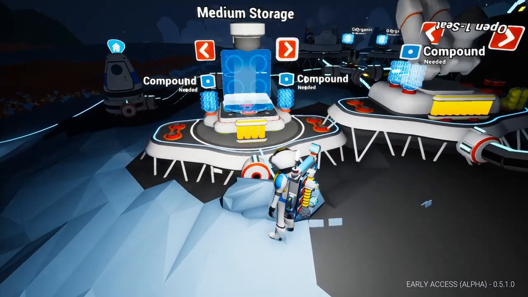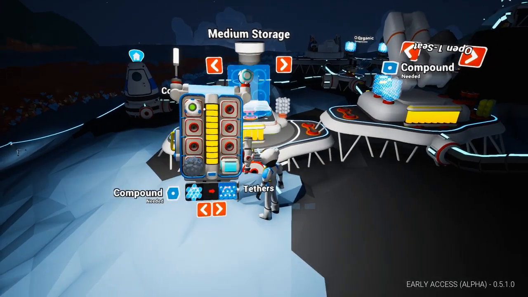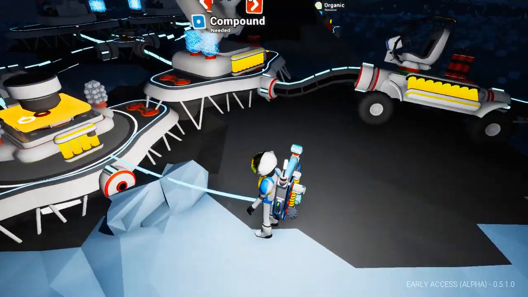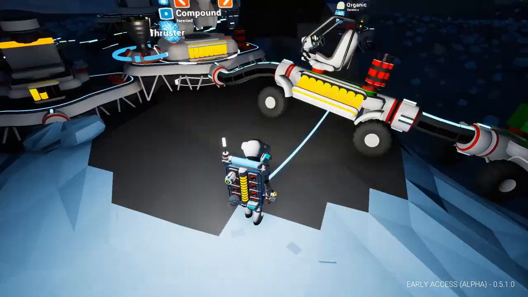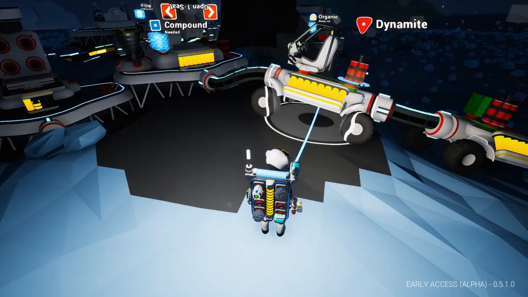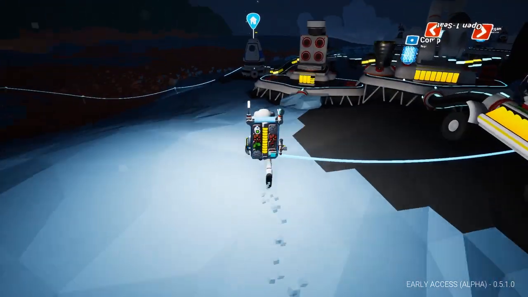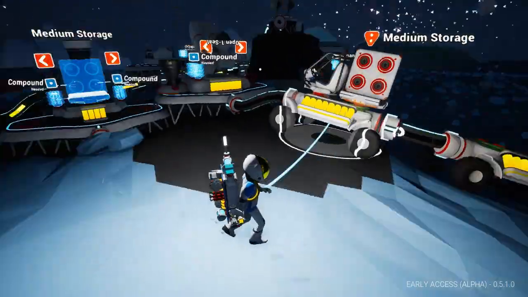Okay, open seat. We don't want that. Medium storage is what we want. Compound. One more compound on here. Medium storage. Stick the thruster there for now. Now let me take this dynamite, malachite and whatnot. Medium storage.